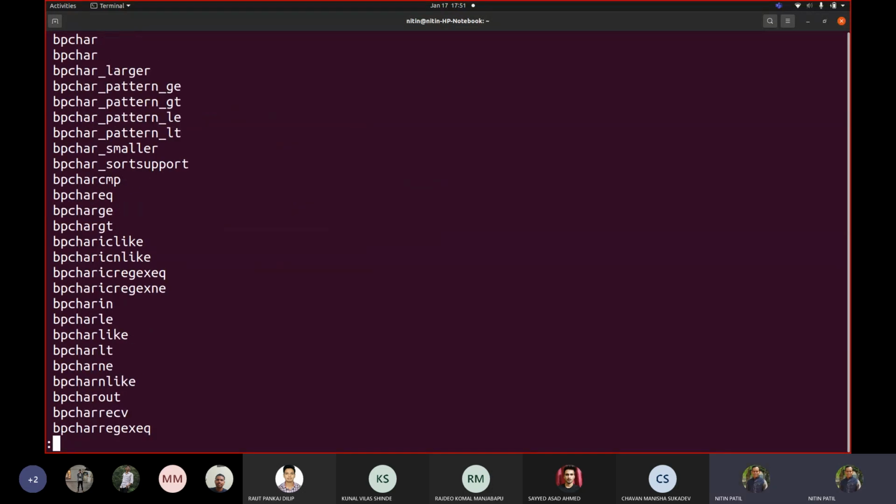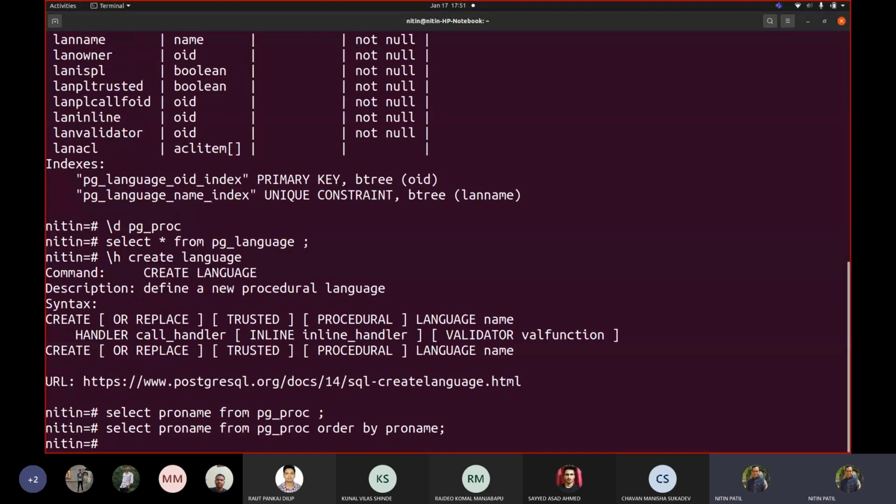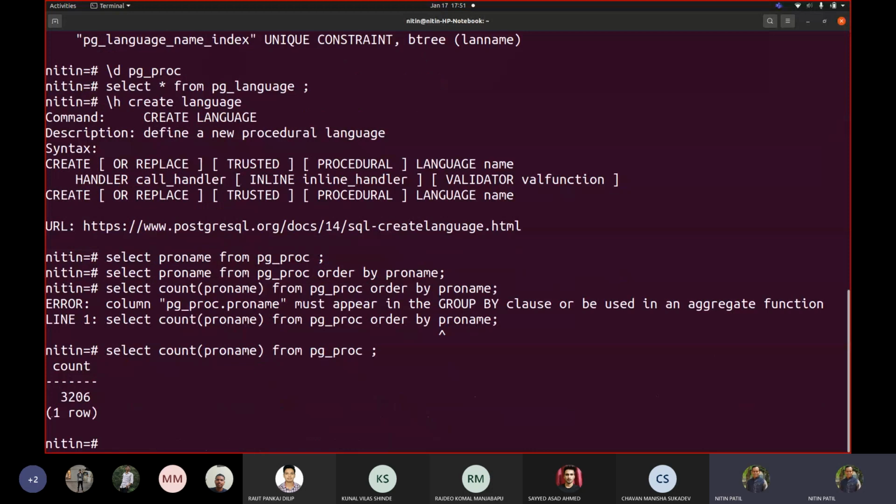There are lots of such functions or procedures written. So if I write select count proname, sorry. There are nearly 3206 internal functions.